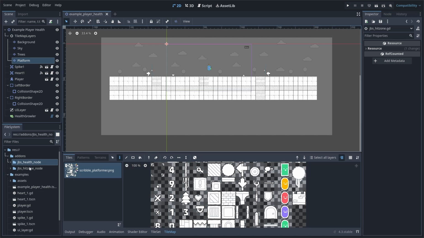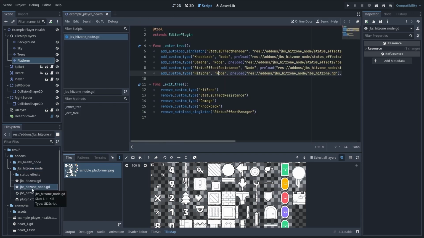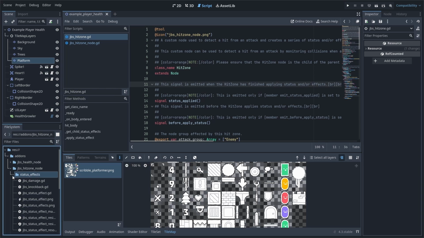So we have here the usual scripts. Let me just go to the scripts here. Cool. Now, these are the scripts to load and unload the plugin. And then we also have here the script for the hit zone with documentations as much as I can describe them. And under this folder, we have the status and effects included in the plugin. We have two effects, the damage and the knockback.